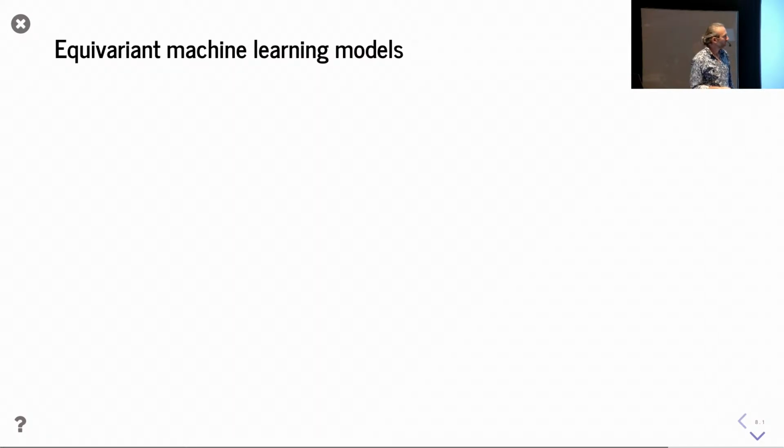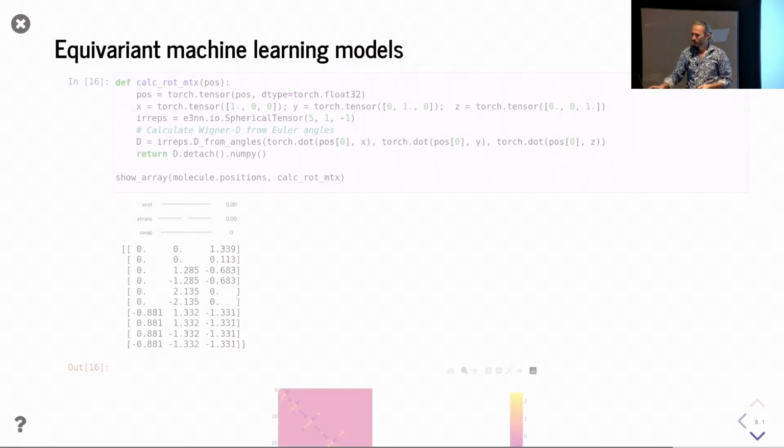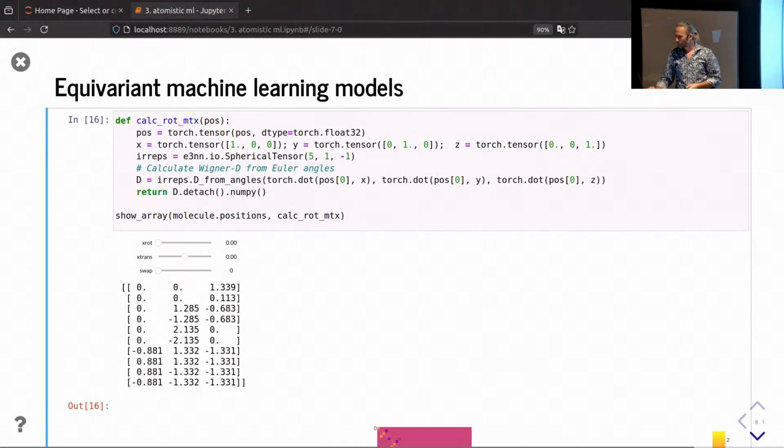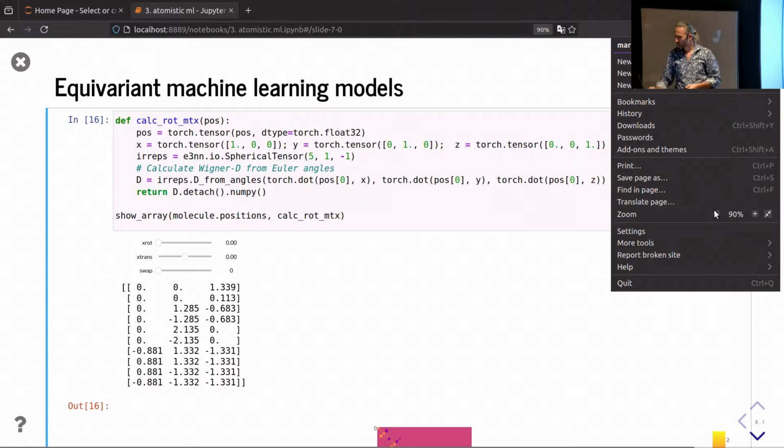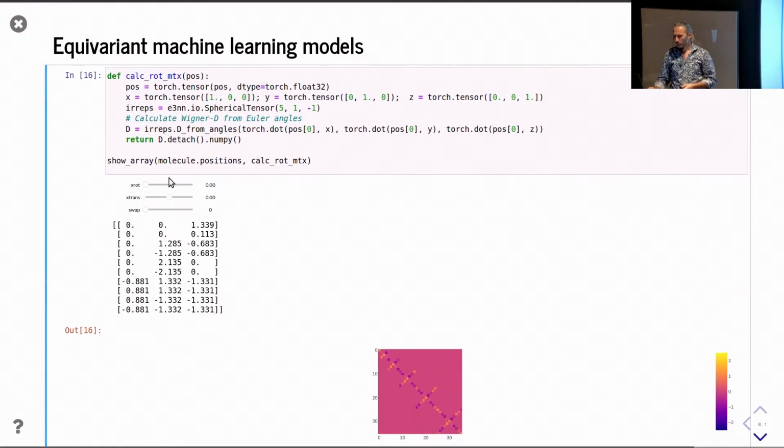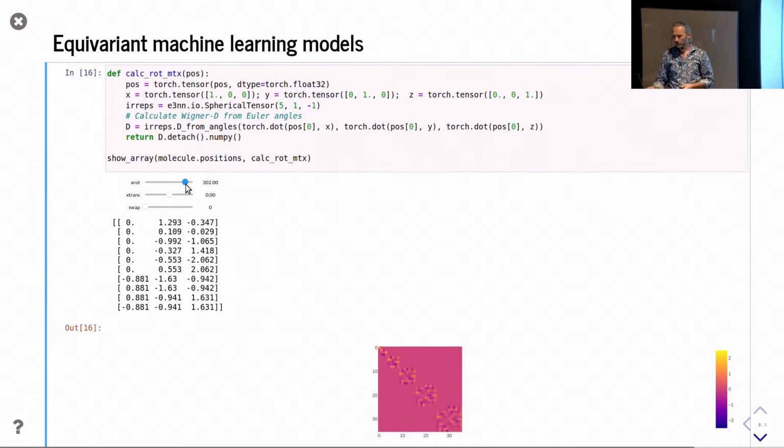Okay, so we now have a way to go to a set of invariant descriptors of any atomic configuration. And even though I won't discuss it, I can also go back to the atomistic configuration. But we might ask the question: hold on a minute, let's go back to this image. So we have these tensor products that we did. What about all this stuff? What about all the rest of this thing? Is there anything that we can do with this?